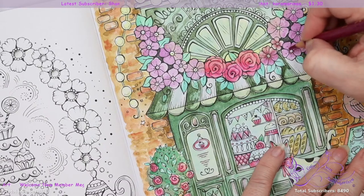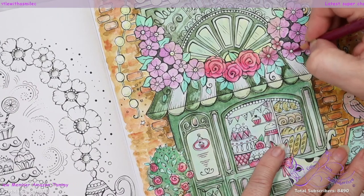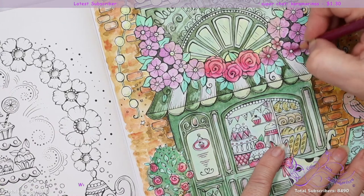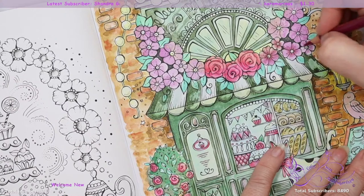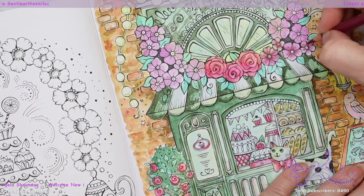So I guess I just want to reiterate, that's the word, that the watercolor is like a base coat. The only place I probably won't do anything over will be the bricks. I've sort of done that, so I don't need to do the background. But most of the other things I'm going to add pencil to and just make them look neater and add some depth and, you know, things like that.